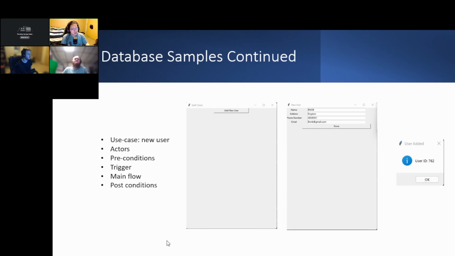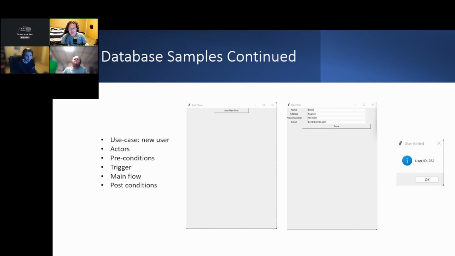This is a sample of how it would look for the staff creating a new user to be entered in the database. In our first picture, we have our very basic staff client and what it would look like for them, which will be filled out more later with more options. Second is what would happen when you add a new user. It would ask you to fill out the 4 fields of name, address, phone number, and email.